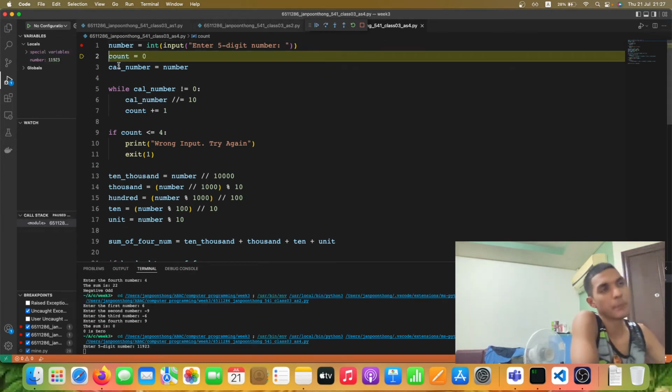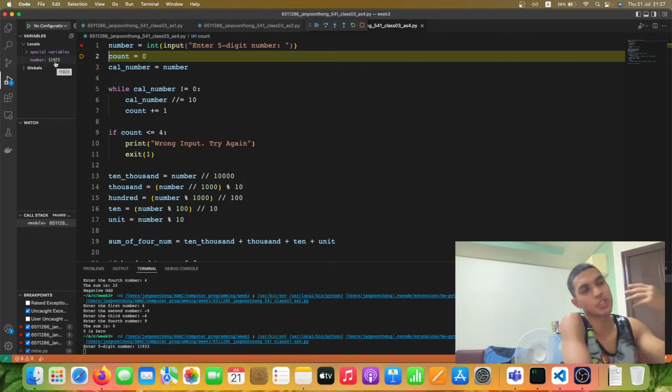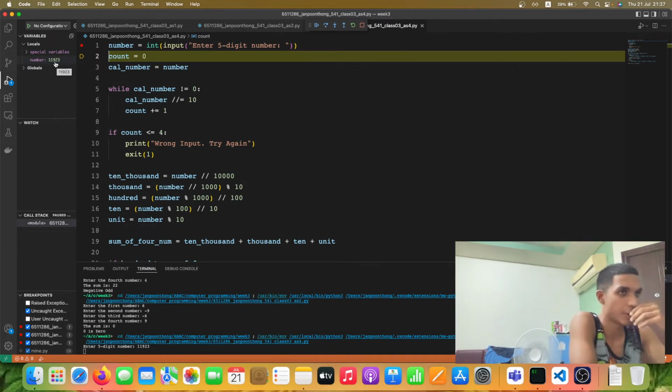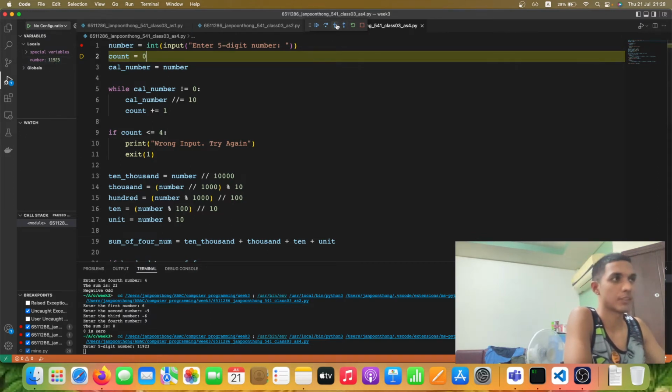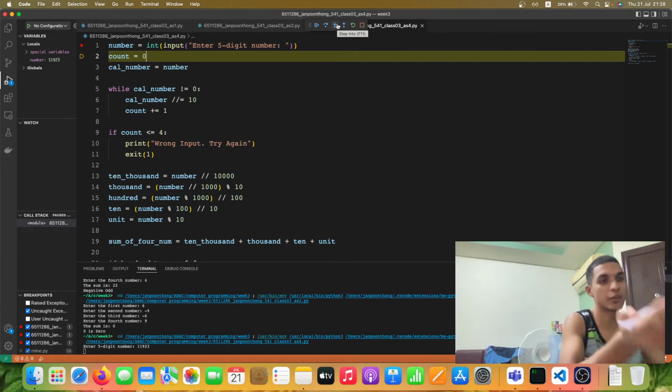Okay, so you want to make the variable called count equal to 0. Why is that? Because you want to count how many digits you have in there, right? You want to know the position of the numbers, because you want to get only the 9, right? You don't want to mutate the 9, so you make count 0. Okay, but bear with me first, you will understand why I did this.